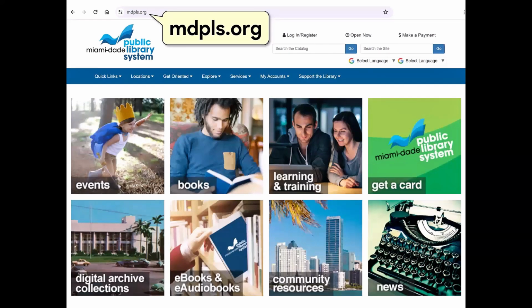And Hialeah has their own public library, right? I think, but they have databases too. So if you're graduating and you won't have a Miami-Dade College login anymore, or maybe you're retiring or something, you still have access to databases through your public library. And certainly if you go on to a college or university, they'll have databases too, I promise you.